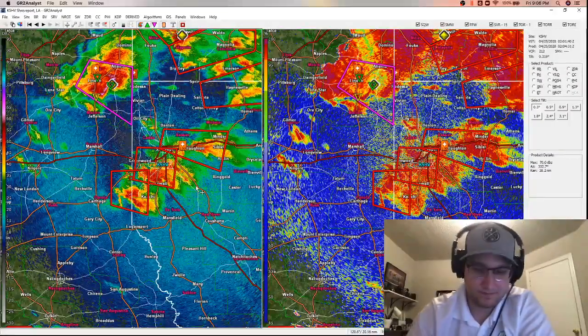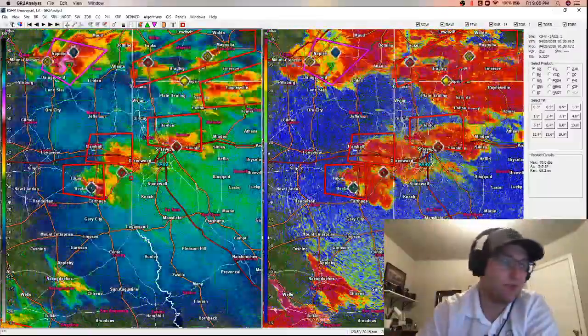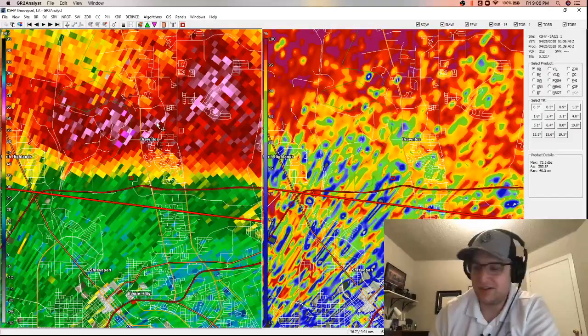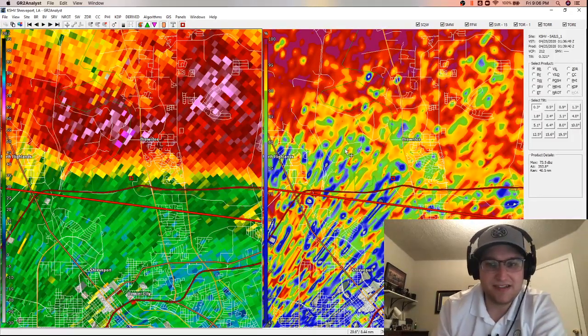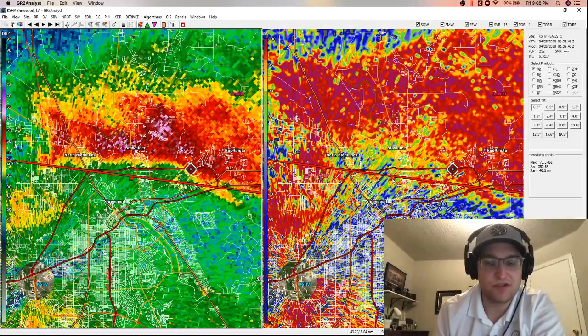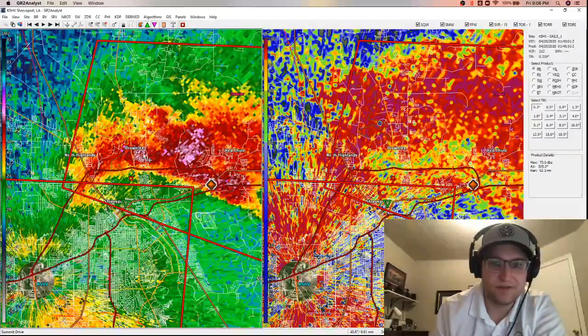If we roll that radar back a little bit, we had 3 different storms heading towards Shreveport. This one off to the north was the most interesting. The correlation coefficient was a little lower. So right side here, correlation coefficient, or as I'm just going to say, CC, a little easier to say. This is normal radar. So here on that right-hand side, that's where you're going to see the hail show up better. When those greens and blues show up, that usually means you're seeing some bigger hail in here. And you see those higher reflectivity returns.